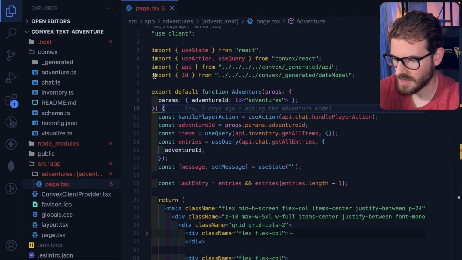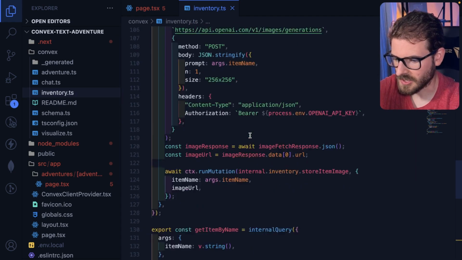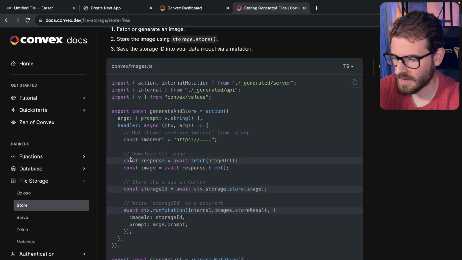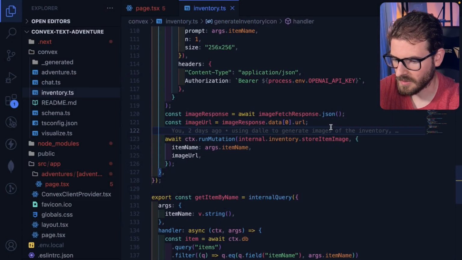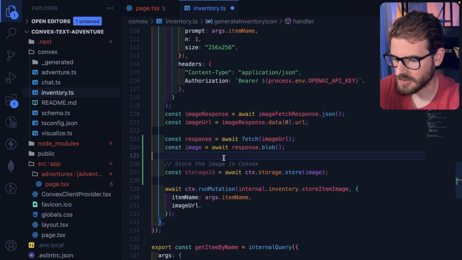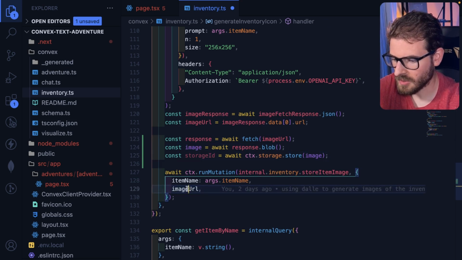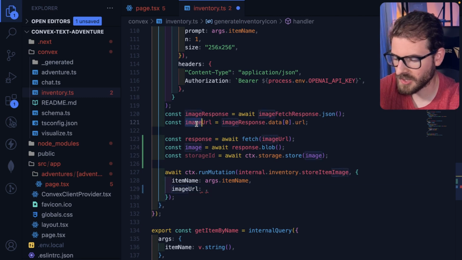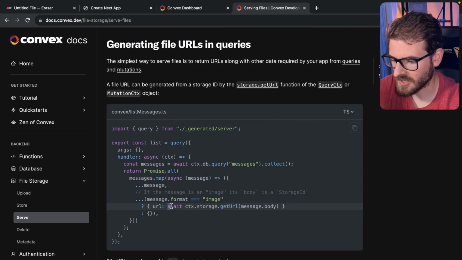If we go to the area where we create the images, let's just start with inventory. It might be the easiest. Somewhere we generate these images, right? So we have an image URL here. If we just follow this approach, download the image, convert it to a blob, and store it in Convex, and then store that somewhere, that might make our life a little bit easier. So let's run those and hope this works. Get the image URL, get the image, store the blob. So instead of storing the image URL here, which would point to the OpenAI image URL, let's try using this await context storage get URL.